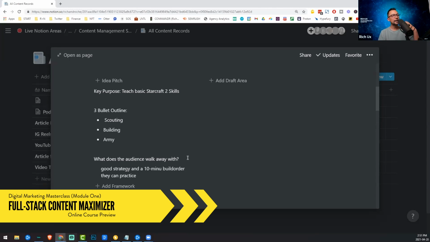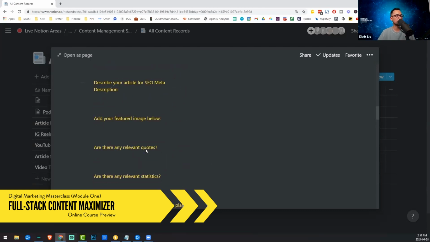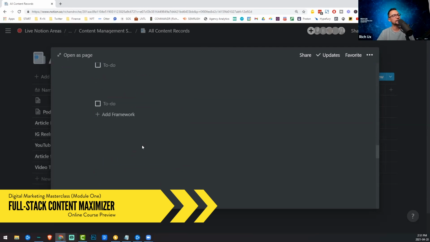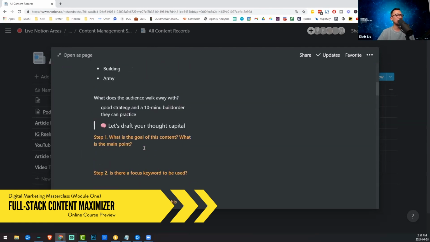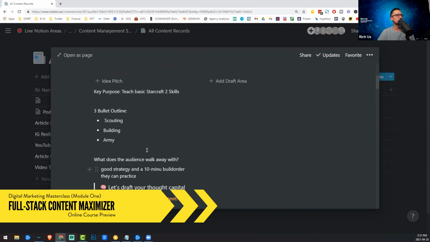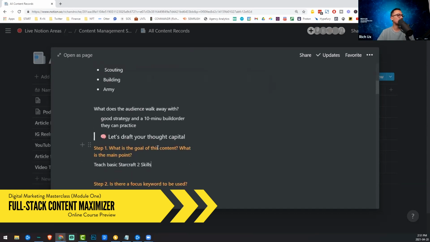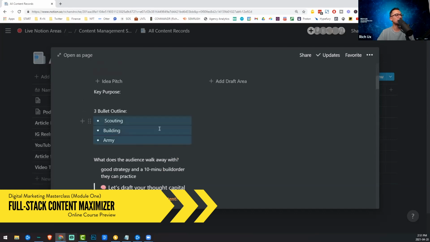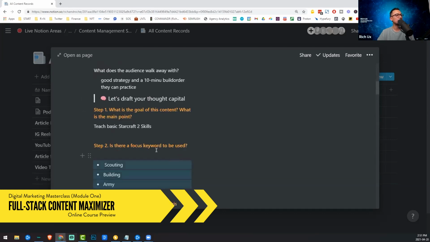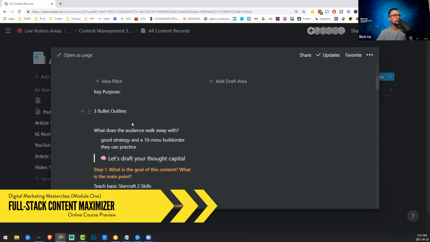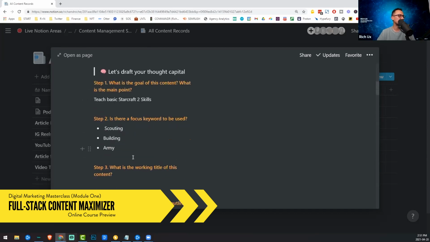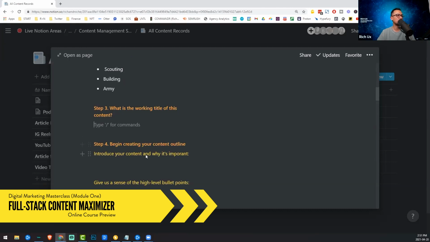So I just pitched myself an idea and I like it. Cool, I'm just going to click add framework. And now that's here for me to work on, so it didn't clutter my experience. When I'm ready, I can fill that out, and I can even take this, cut it, and put it in here now that I'm going to commit to this. You want to keep it clean because you don't know if you're actually going to commit. You're thinking. And when you keep it clean, your brain can brainstorm a little bit better.